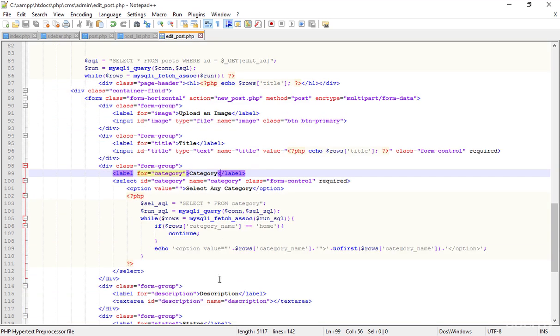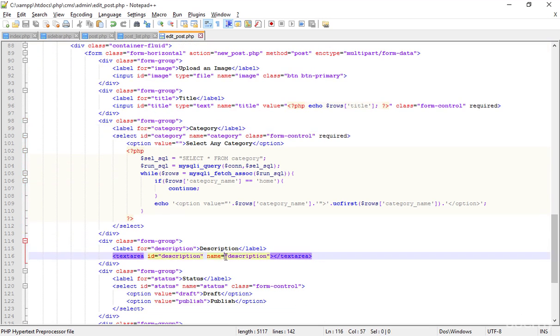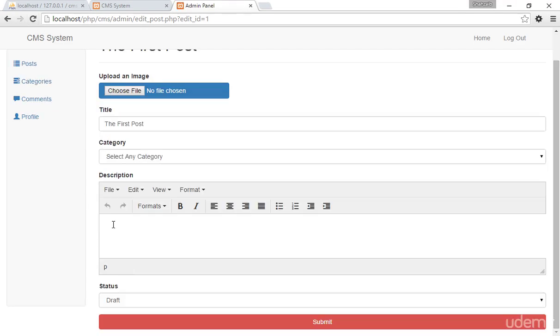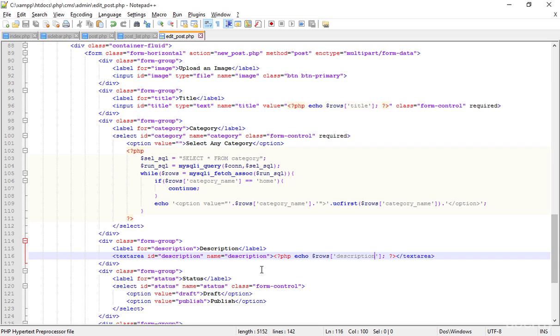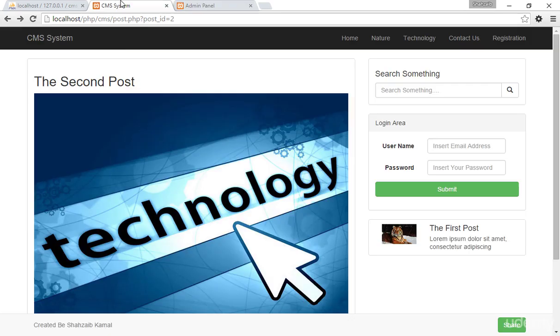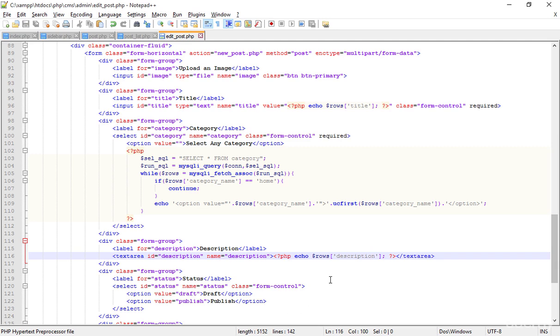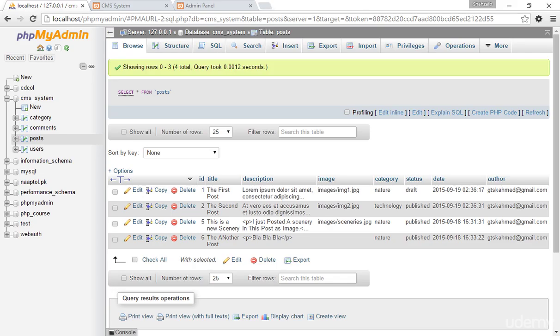The second important thing is, now go to the description area, and here I'm adding the same thing. Right now this is PHP coding, you know, and I'm echoing the title, but we don't need to echo the title. We can echo the description. Save that and go to the browser and refresh that. I'm getting the description here, but I'm not getting the text. That means we have to do something more. Go to the database, and the spelling is description. This is the same. So what is the problem here? Everything is fine there as well.